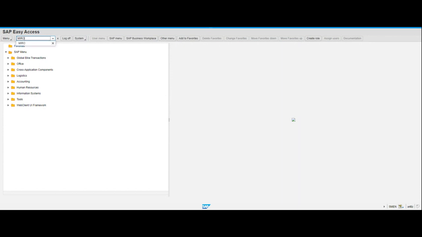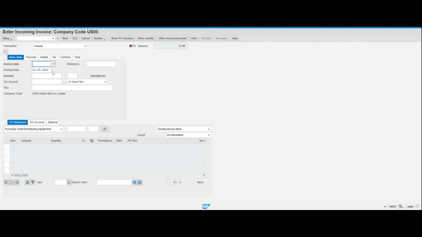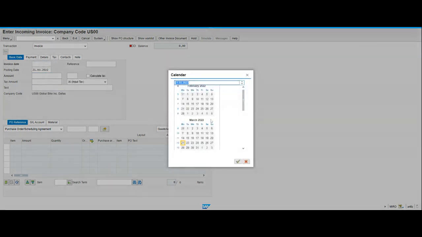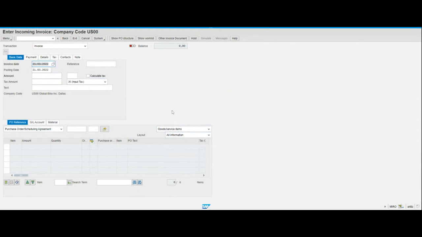To enter an incoming invoice, we have the transaction code MIRO, and here you have to enter the invoice date, which is today's date. Whenever you are entering this information, the amount is 3,200, right?